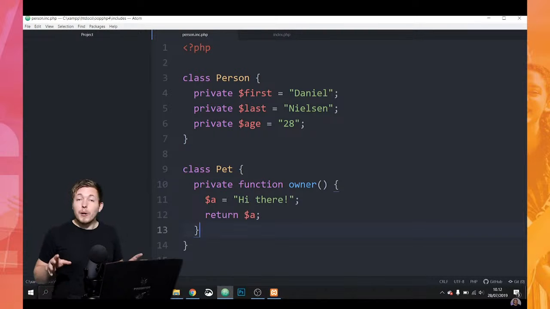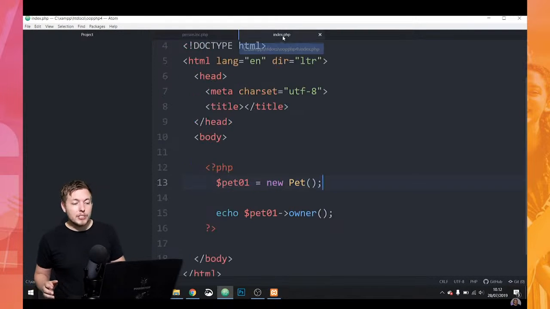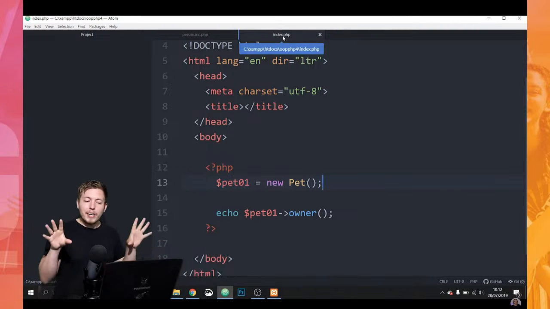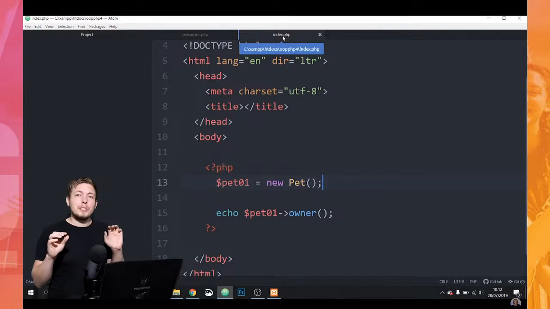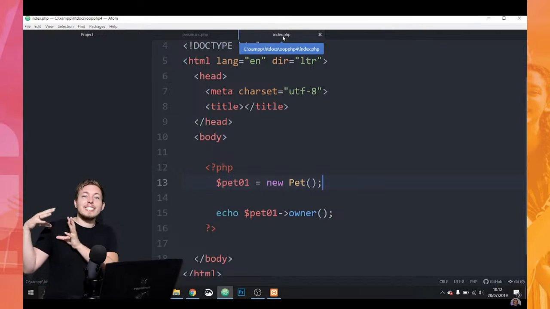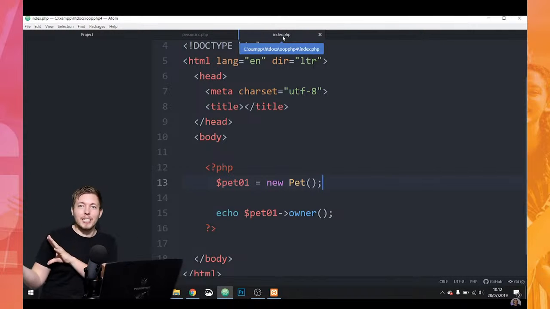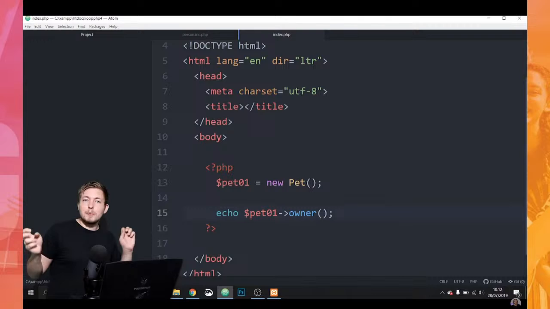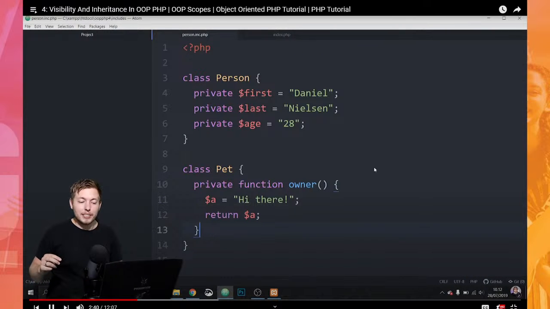So with this method here, what I can do is go inside my index page, and again, you don't need to understand what is going on in here. I don't know if I explained in the previous episode how to actually create objects. I may have, I don't know. But just know that I created an object based off the class called pet, which means that I can now use the properties and methods inside that object, or inside the class. So what I did is I echoed out the owner method that is inside that specific class called pet, because I did name it owner. If you were to go back in here, you can actually see that's the name of it.